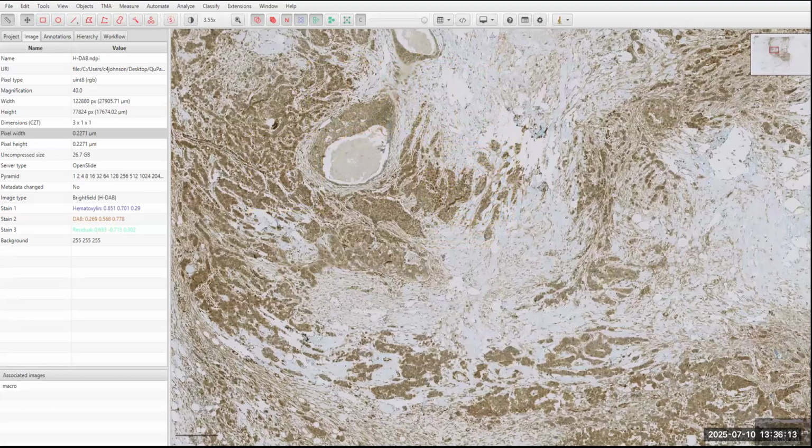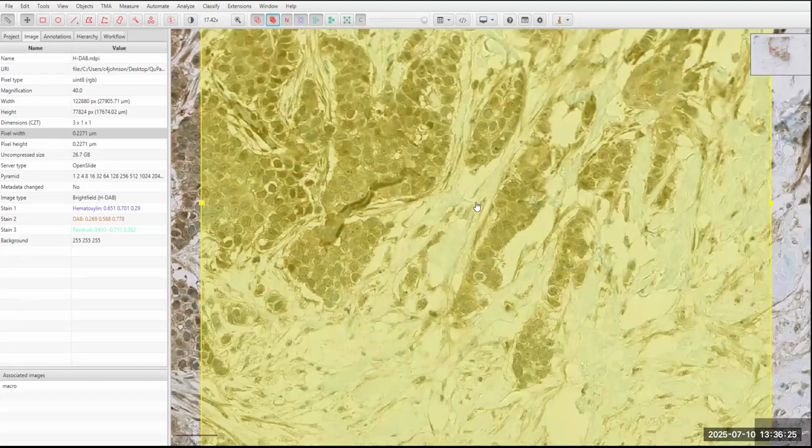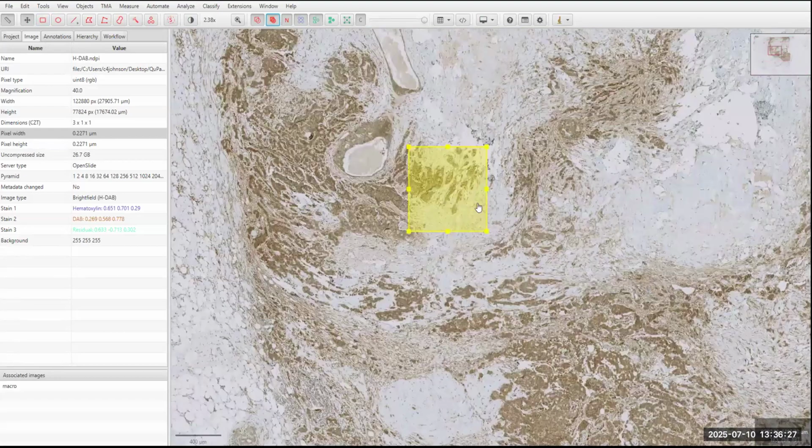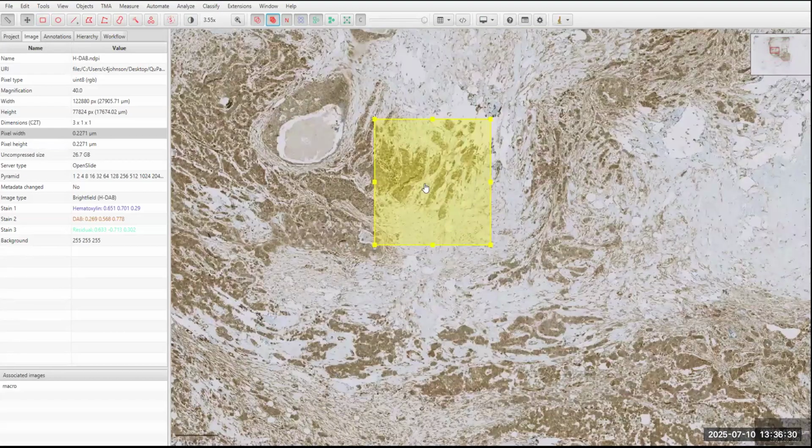Also available in here are, so if you draw a ROI, obviously it's clear in the middle. If you use the fill function, which is this, it will actually fill in the ROI to make it look more obvious about the actual area that you're looking at. Clicking delete will get rid of it if you need to.